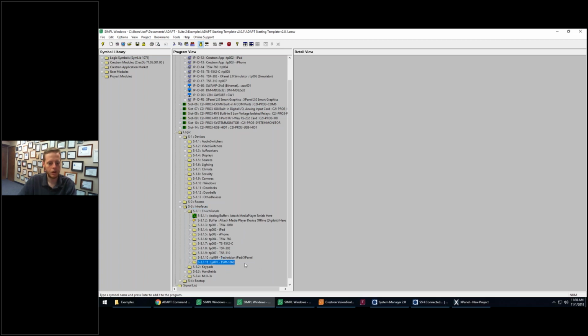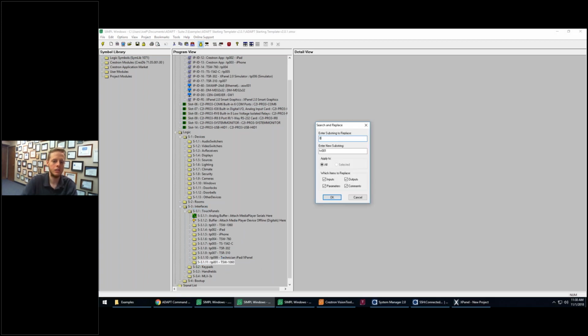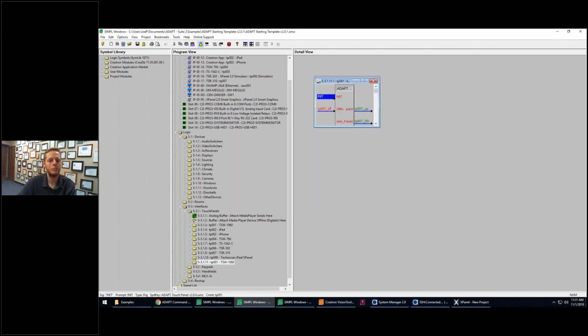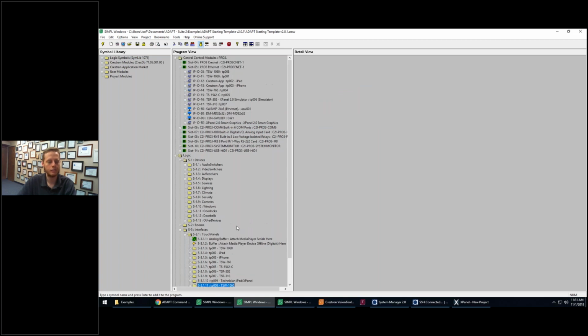And this takes a second as well, and we'll click it and we'll do an F9, and we can replace 001 with 008. Okay, and this is step 2 of my procedure. After this process is done, I would now have duplicated my touch panel. And of course, I just repeat that process however many times I need until I'm done. And there's my new touch panel. So that's the first thing that you'll probably want to do, or need to know to do, with any system with the starting template, is how to get additional touch panels into your system.